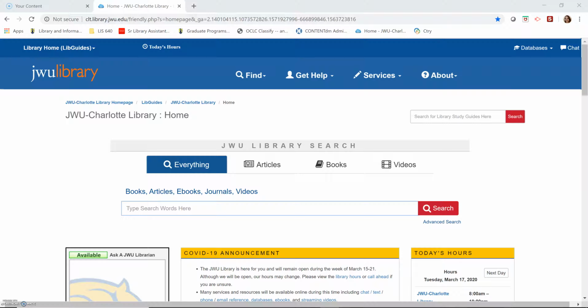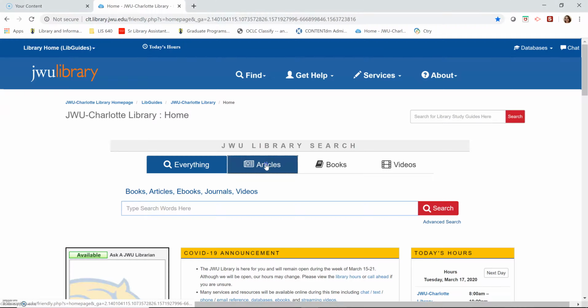When looking for database articles to use in your research, there are a few different approaches you can take. However, you need to have a few things already done before you get started. So let's talk about those. 1. You should have a research question ready. 2. You should have a list of keywords connected to your research question to use as search terms. If you have any questions about research questions and search terms, check out the English 1020 LibGuide page on creating research questions. Got all that? Awesome. Now let's find some articles.